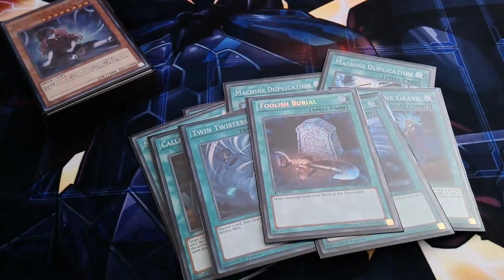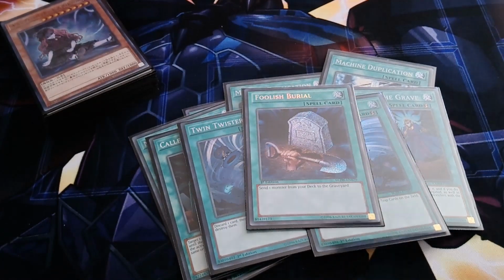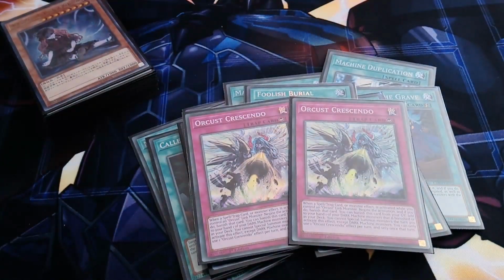Then we have the classic. There's never not a card you want in the graveyard. That's basically the only reason I run it. So last up are our 2 trap cards, Orcust Crescendo. It's a searchable negate from Galatea. Full Orcust combo. And negates are always good, especially if they are searchable.